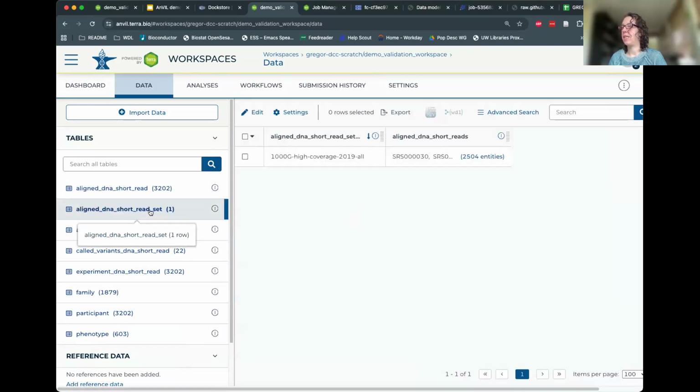And then here's the set table that I mentioned earlier. So it has a set ID, and then it refers to entities in the aligned DNA short read set table. Note that these are a subset of the total number of CRAM files. Not all of those CRAM files were part of the joint call set, so we only have 2,500 entities in the set table.